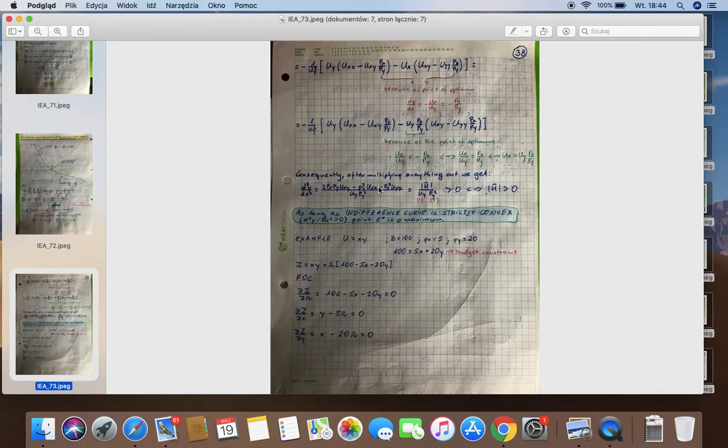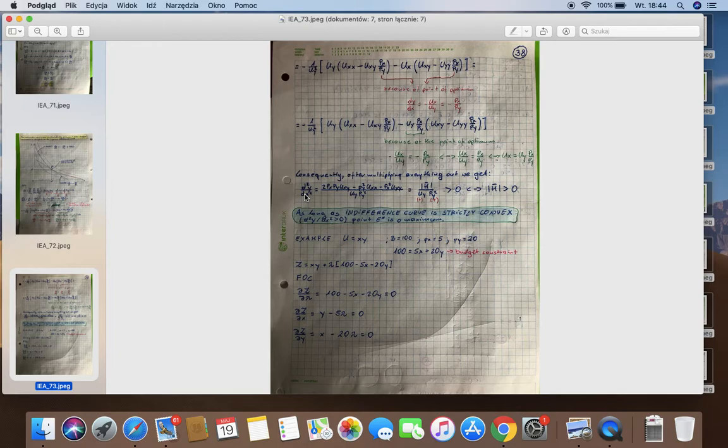And look, what we have at the top is nothing more than a Hessian. On the bottom, both expressions are squared, price is positive, marginal utility of good Y is positive. So this expression will be positive as long as the Hessian is positive. And if this expression is positive, the second derivative is positive, it means that the function is convex. And look, this is the most important thing here.